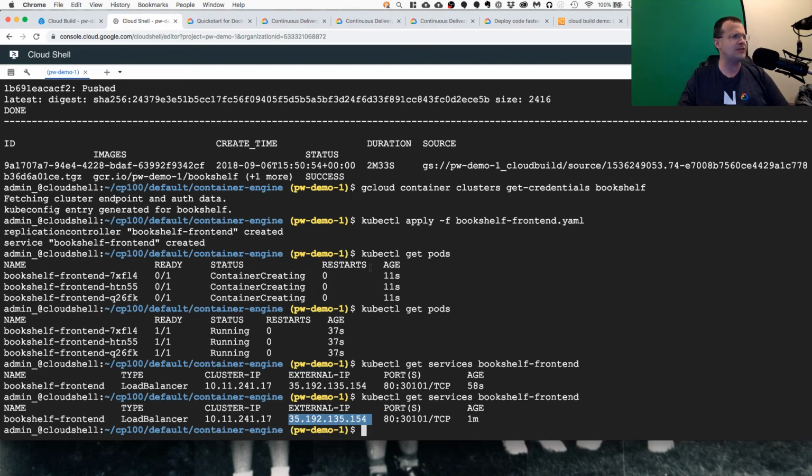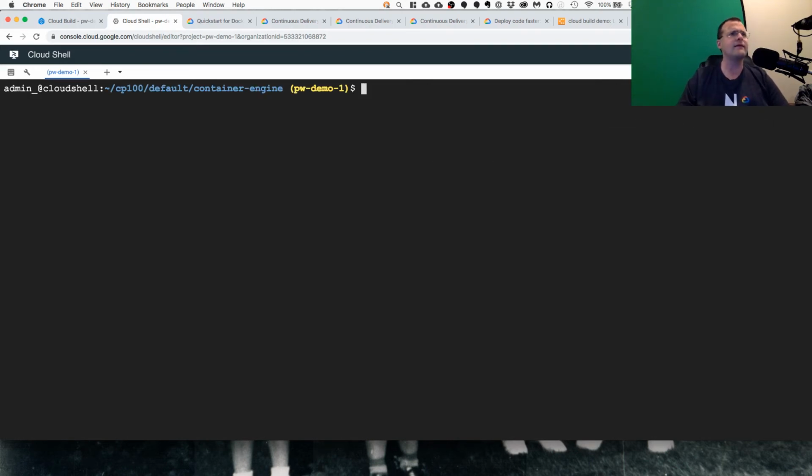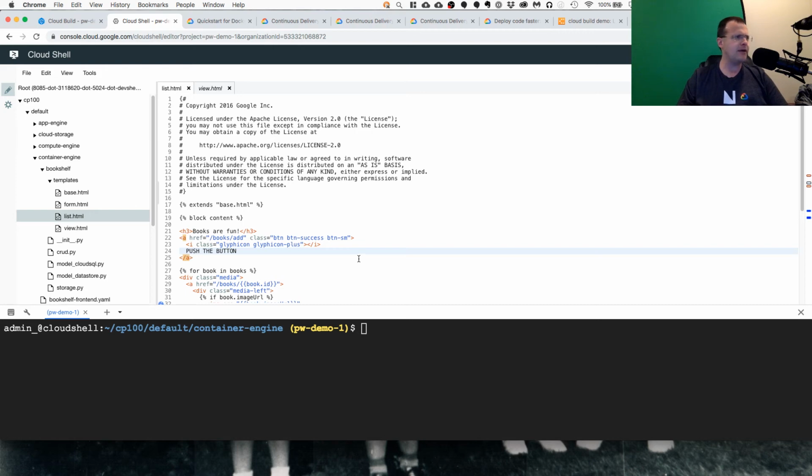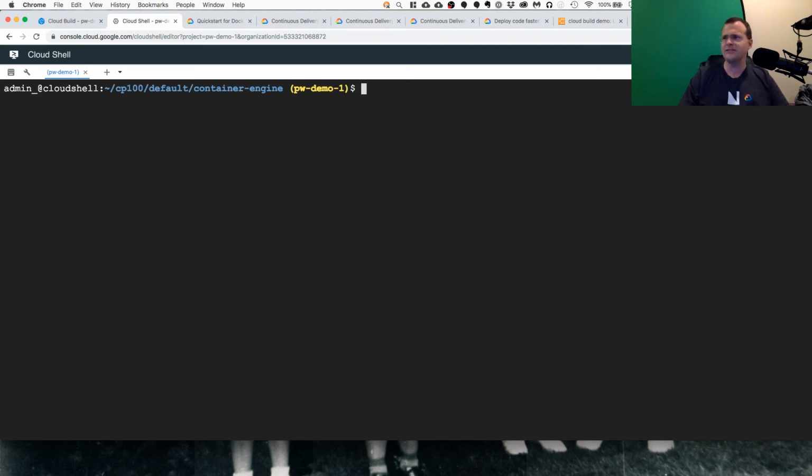Going back to my Cloud Shell session, let's clear my screen and go back to my code editor. We're going to go to list, and we're just going to have a little bit more fun, get a little bit more goofy. Change my heading, change my button to say "do thing." I don't know, I'm just trying to be creative here. Looks good there. Okay, my code has been changed on my local Cloud Shell session.